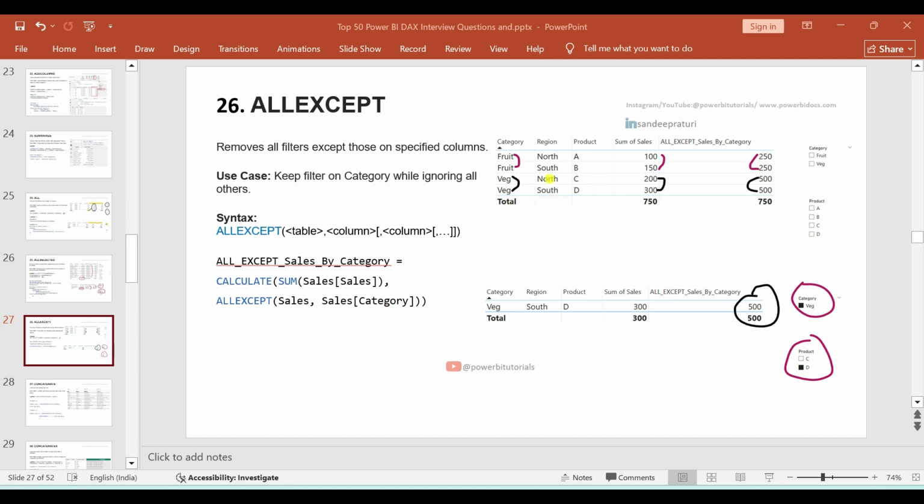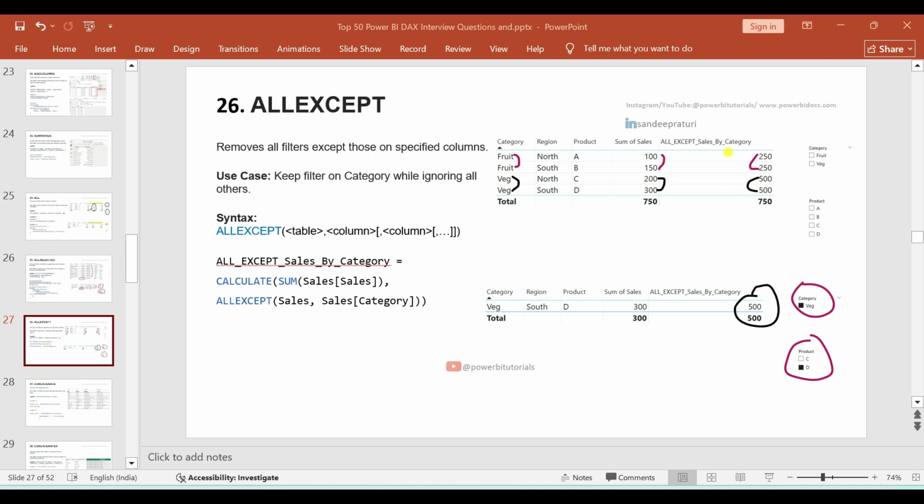And if you look into the output for the ALLEXCEPT DAX function, here we have category, region, product and sales columns, and you can see the total sales summation is equal to 750. For the fruit category you can see the sales 100 and 150, which is equal to 250, and for the veg category you can see the sales 200 and 300, which is equal to 500.